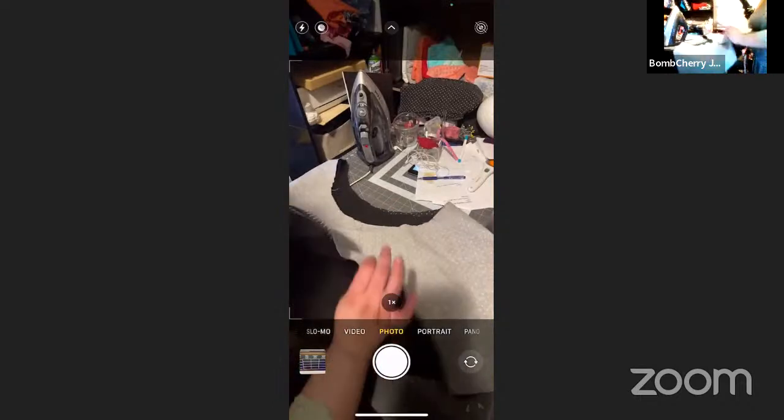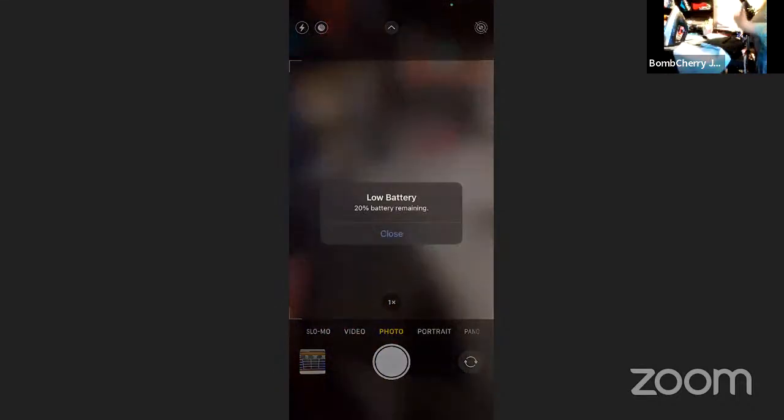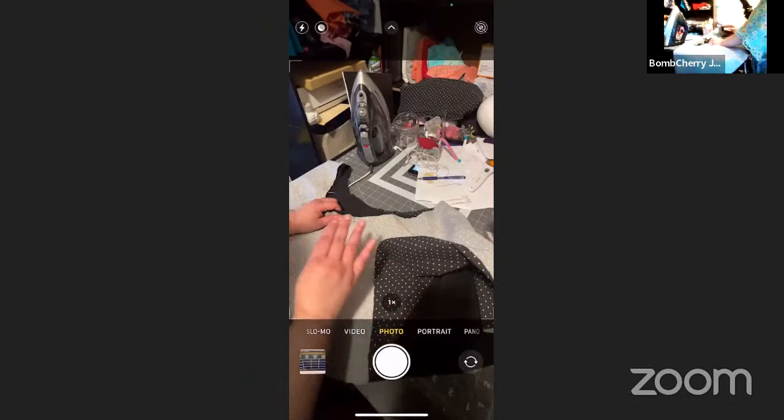For those of us bigger and trying to hide, and we already got the bump, like I got the big thing in the back, I don't need nothing else. They're going to make that stand up worse. So I am not going to add any, and I'm deciding now, I'm not going to add any interfacing to this. Now, if my fabrics were thinner, or if I wasn't doing a double-sided one, then I would probably add some interfacing to it.